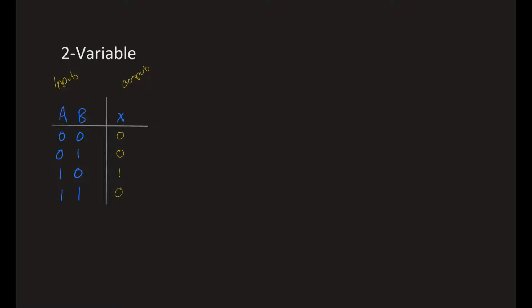For a 2-variable K-map, what you want to do is you want to draw a square. So I'm going to draw a square, just like this. And then you want to cut it in half twice. Once vertically, and once horizontally. Just like this. And so remember, it needs to have 4 cells. Because just the same as the truth table has 4 rows, if I have 2 inputs, remember it's always 2 to the n, I need 4 cells.